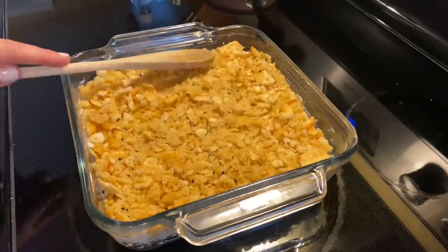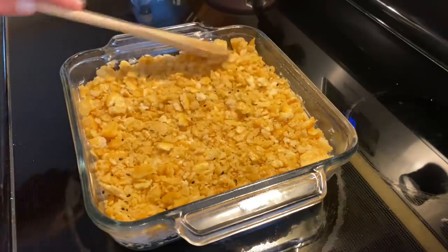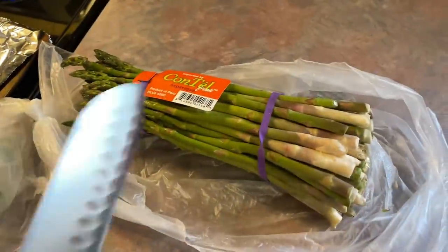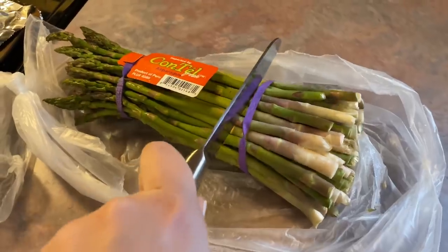And that's going to go in the oven at 350 degrees for 30 to 40 minutes. I did mine for 35 minutes. And then to go along with it, I was really wanting some asparagus. It's one of my favorite vegetables.